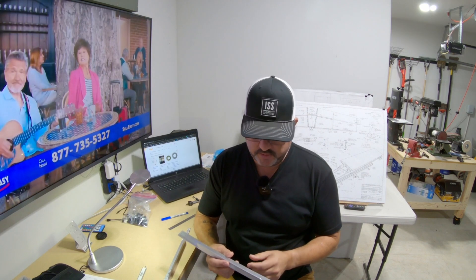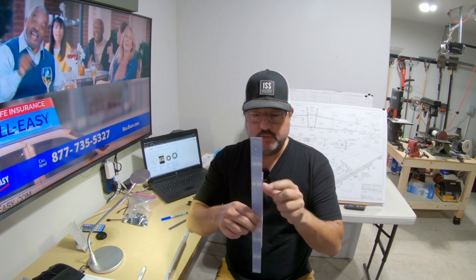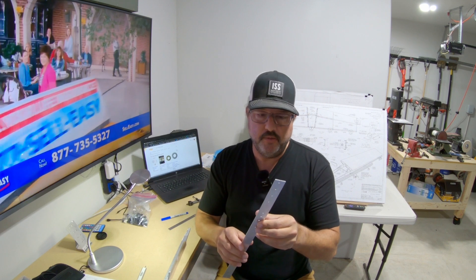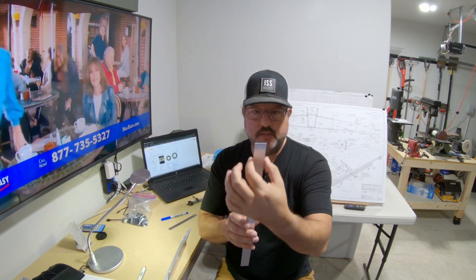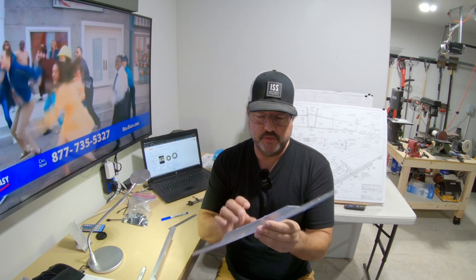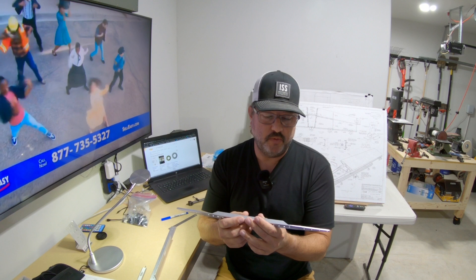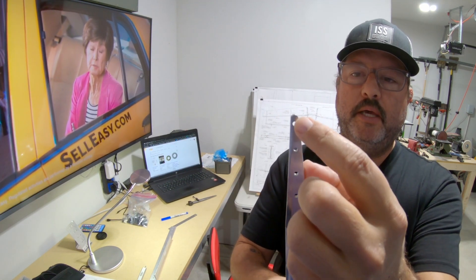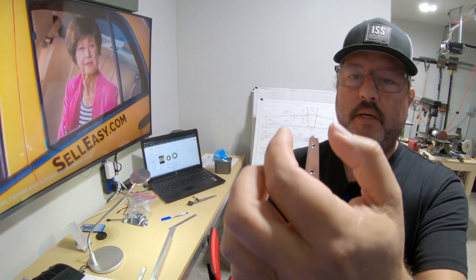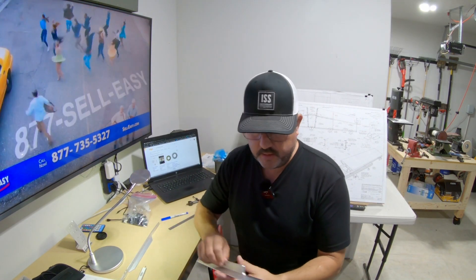On the front spar for the rear stabilizer, you have these reinforcement angles. After you get all the holes drilled, you need to take these square ends and taper them off. On one piece I did it pretty badly — I measured poorly. I did measure twice and cut once, I just measured incorrectly, and ended up with far too little edge distance by not cutting it wide enough at the top. So this part is on reorder.